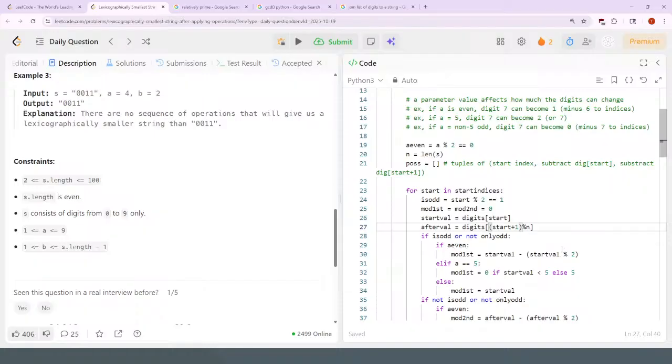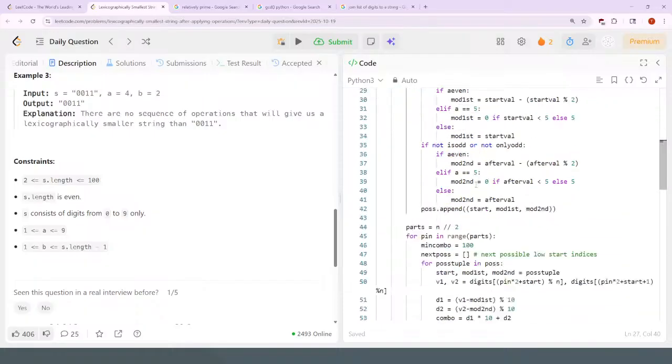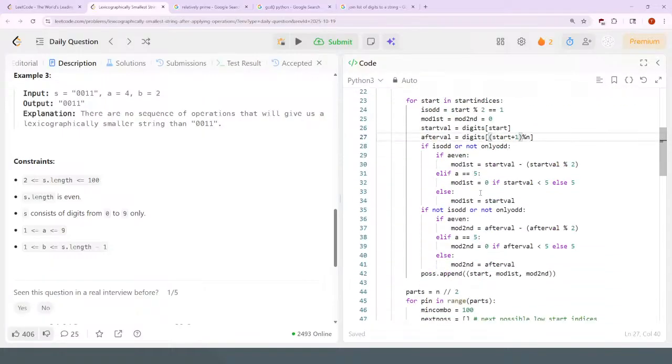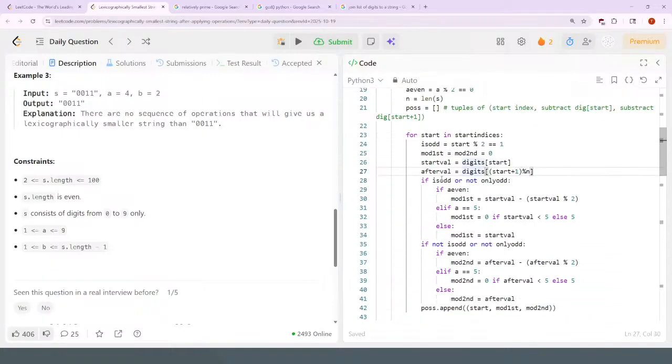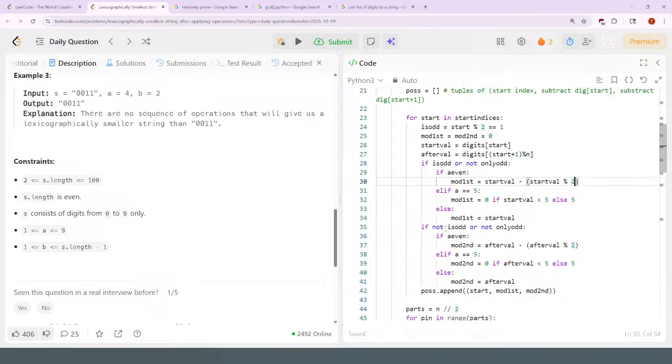Something like that. Yeah. A is even. Yeah.